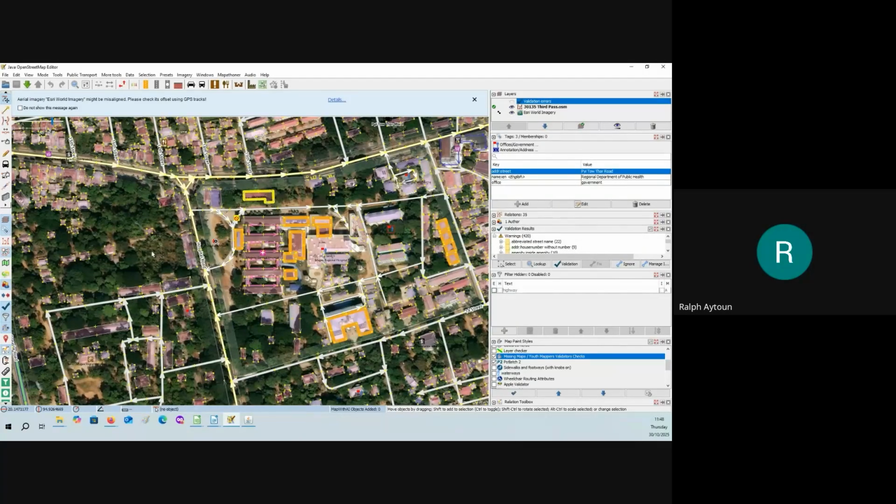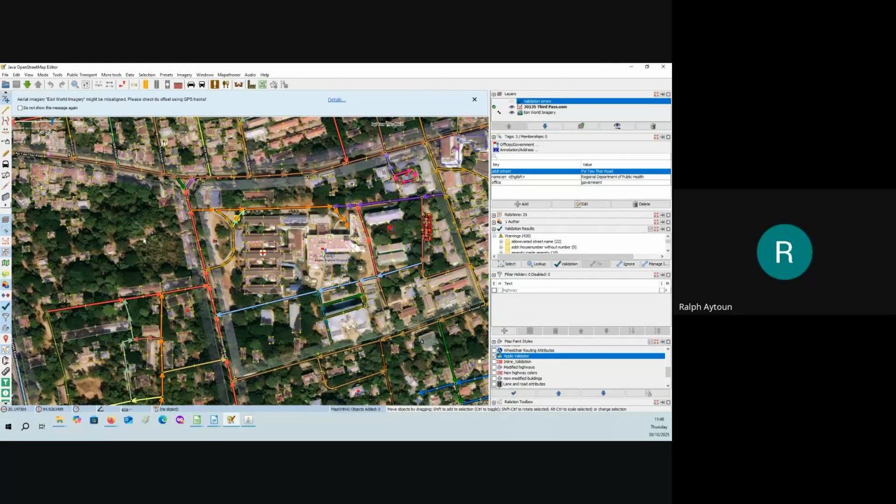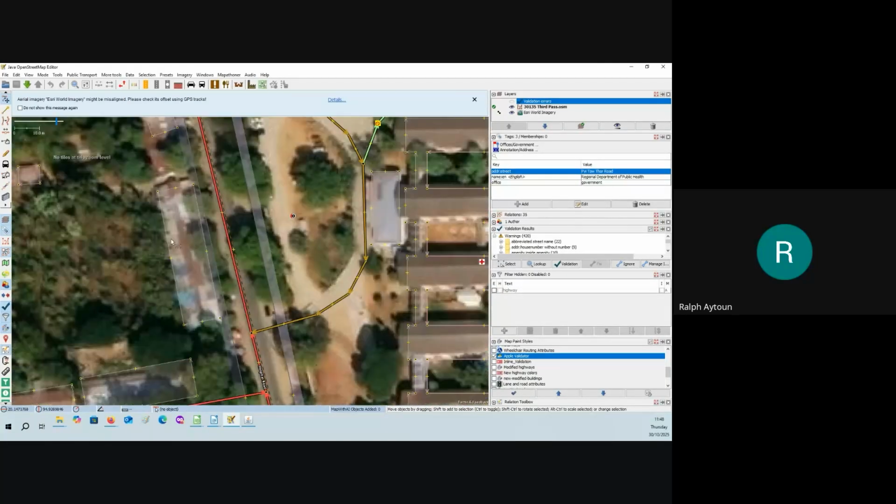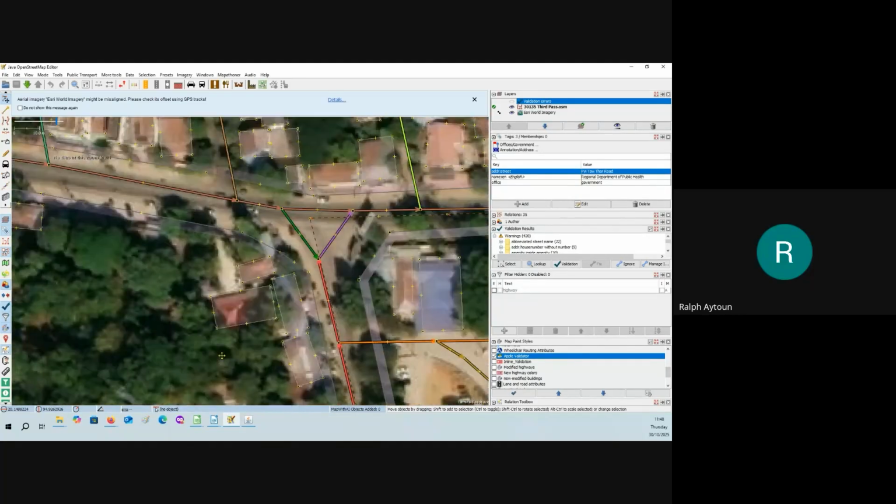So there's an example of how the map paint styles will help you to make an informed decision. I'm going to switch that one off, and the Apple Validator I switch on, and you will see that the Apple Validator changes the color of the highways.